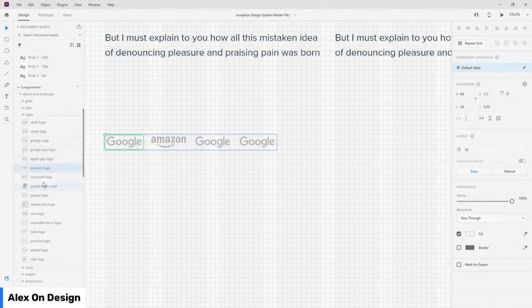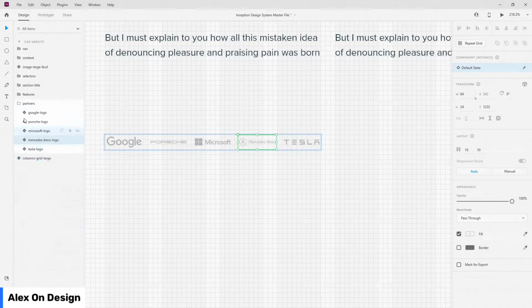The whole point here was to give you options with these sizes, because this is a car business. Maybe we should include car brands like this, and perhaps we can add one more. Let's duplicate it and add, I think I have a Tesla logo. Here it is, like so. There we go.